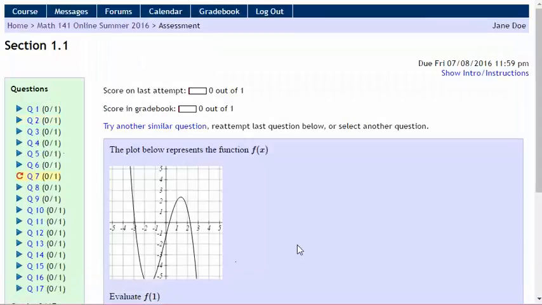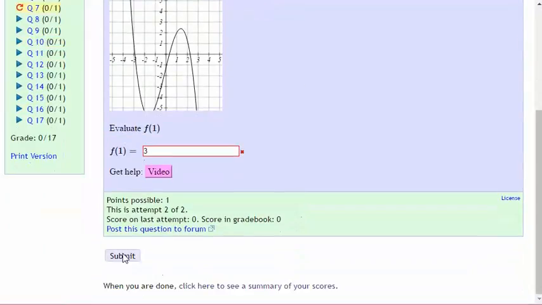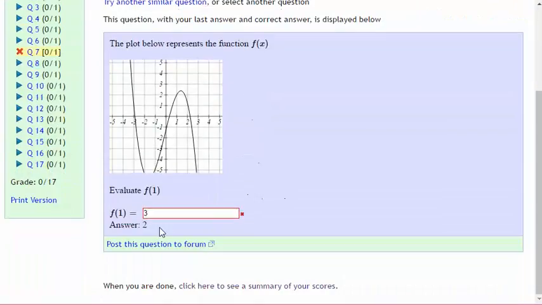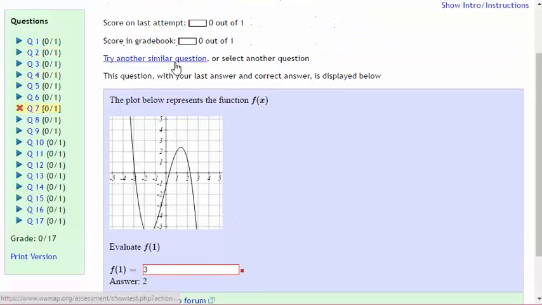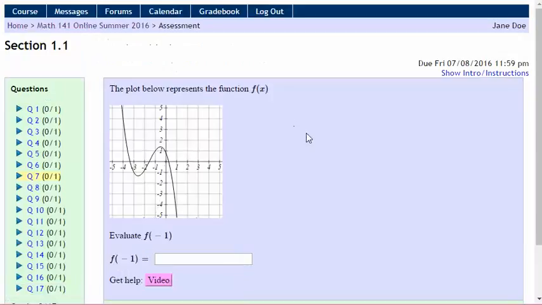So if you try it, you get it wrong, and you try it again, it's going to show you the answer. And maybe, kind of like looking at the back of the book, this is enough to help you figure out what you need to do. And then you can click this link right here, the one that says try another similar question, and it'll give you a new version of that problem that you can work for full credit. So there's no reason you can't earn 100% on the homework.